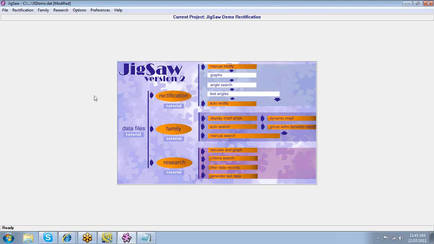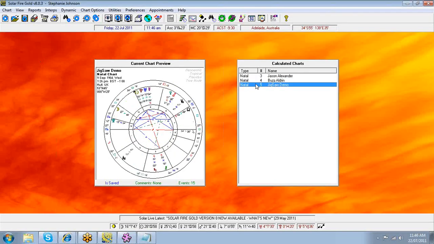But one of the things I would suggest, if you feel a little bit more comfortable doing that, is actually just coming in and playing with that auto-rectify. Now, the other thing you may just simply want to do, which I do, is at the end of my process, if I've selected one particular time, I then send it to Solar Fire. So I just sent it straight through the time that you've selected. I did change it to 1:26 p.m. Gives you the chart.